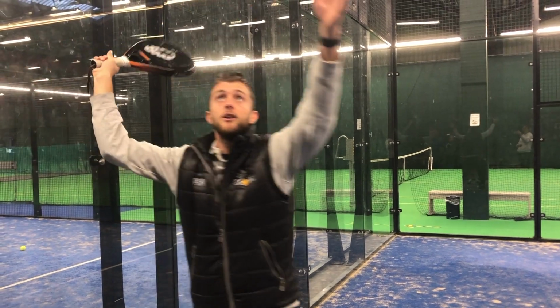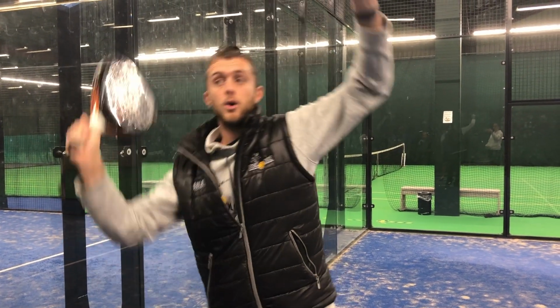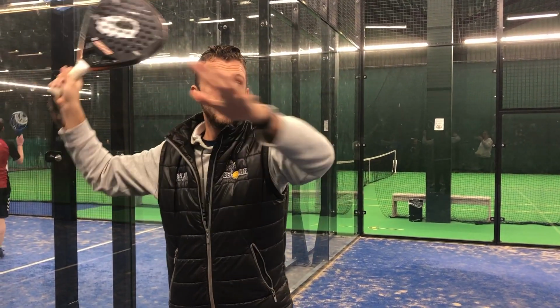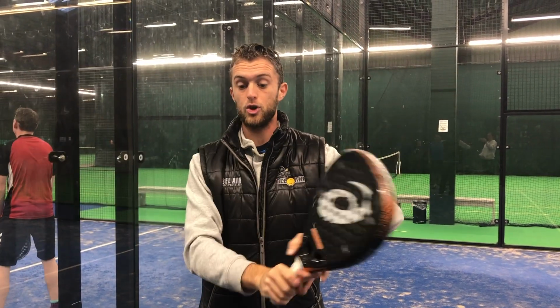My left hand is here, and my hand remains at the same place. So my shoulder line is exactly straight. So what we have to be careful with, it's a common mistake, is that we go here, from low to high, towards the ball. But that's more of a smash. So we want to remain here, and then from this, we remain here. So the left hand is important to keep the shoulder line exactly horizontal.